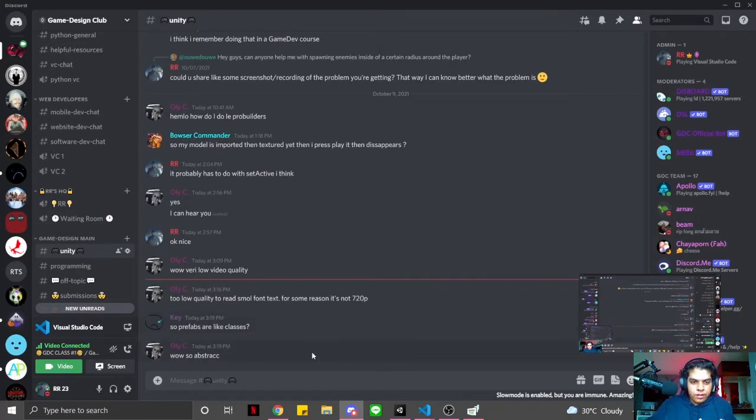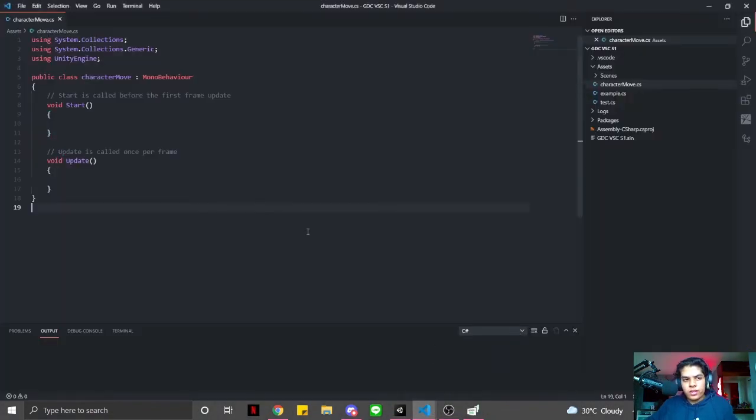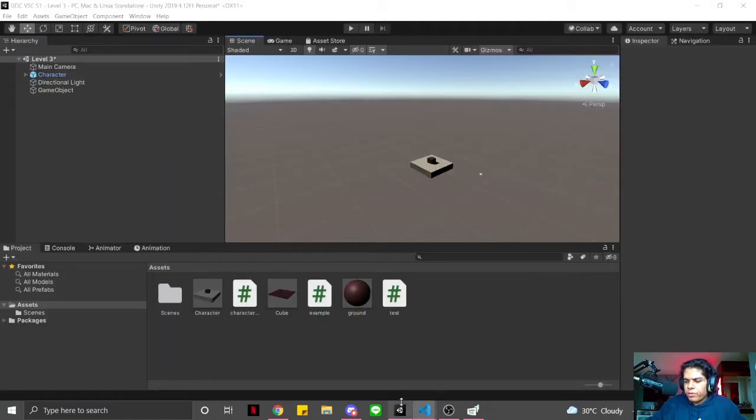Okay. All right. So, are prefabs like classes? Not necessarily. I think I get the logic behind that. I kind of understand that a class is like a blueprint, right? Classes store blueprints and information, but prefabs are just something that you can reuse more. So I get the logic that you could access the scripts again anytime, but not necessarily. A class has different kinds of attributes, and prefabs also have different things. Don't try to relate them too much. They're not the same thing.